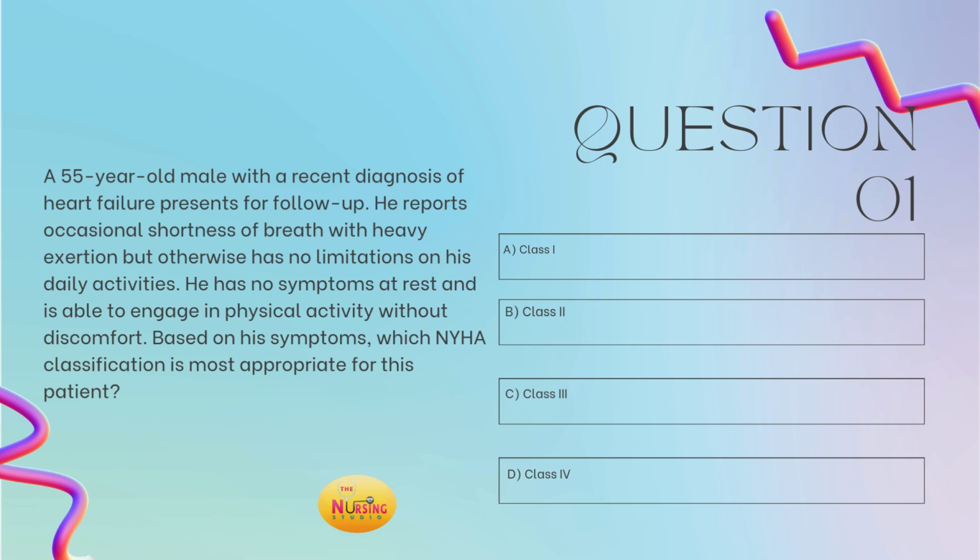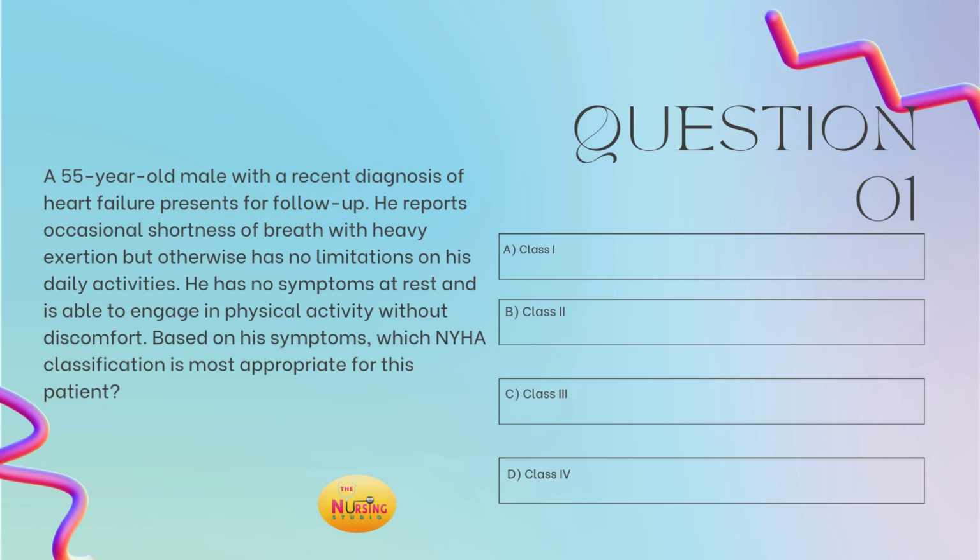All right, so y'all know I always recommend reading the stem of the question first, as it allows you to slow down to ensure you're answering what is even being asked of you. So here the stem of the question states, based on his symptoms, which NYHA classification is most appropriate for this patient? All right, so NYHA classifications have 4 classes, right? Class 1, 2, 3, and 4, based on your symptoms for congestive heart failure, right? And if you don't know, now you know. But that's how they classify it. And we'll get deeper into it. We're going to talk about the questions first, and then I'll explain it to you.